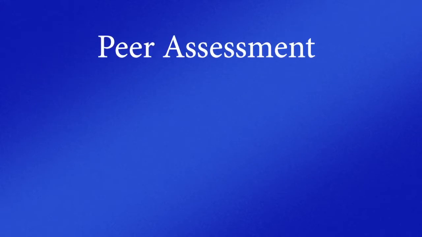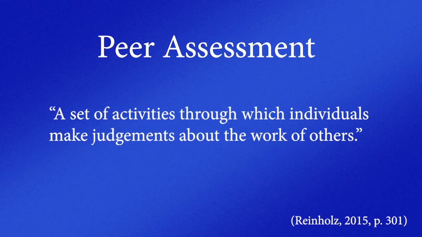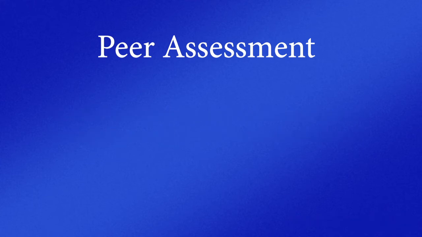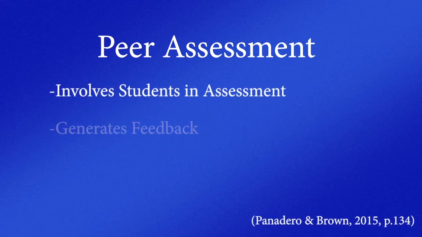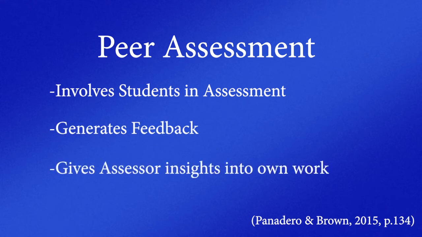Peer assessment can be defined as a set of activities through which individuals make judgments about the work of others. Individuals may make judgments about real or hypothetical work. When students assess real work, it generally comes from other students in the same course. Peer assessment involves students in assessment, generates feedback that might be useful to the evaluated peer, and also gives the peer assessor insights as to how their own work might be improved.